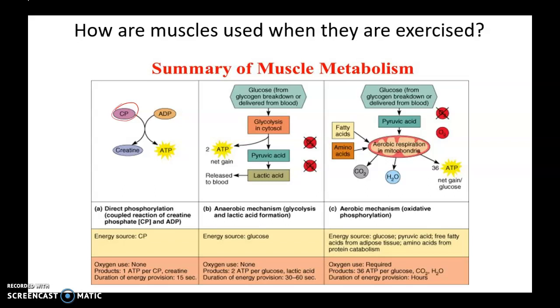However, if you are breathing well, the oxygen levels will allow you to metabolize glucose, fatty acids, and even amino acids that are delivered to your muscle cells via the bloodstream. Aerobic respiration means you are able to fully metabolize these and generate ATP. So in summary, as you run, you use your creatine phosphate supplies first. Then your muscles will use glycogen stores. These supplies can last about 20 to 30 minutes, and then you use your fatty acid oxidation for ATP generation.